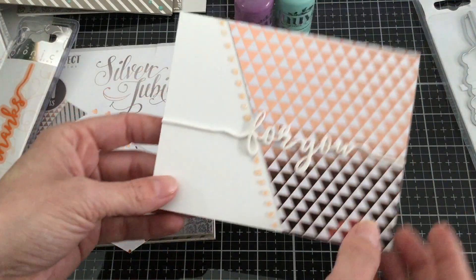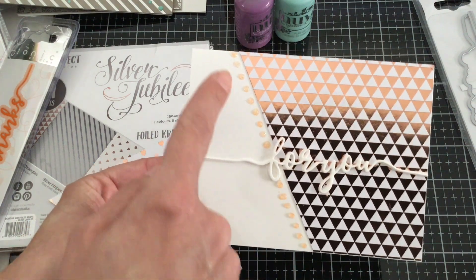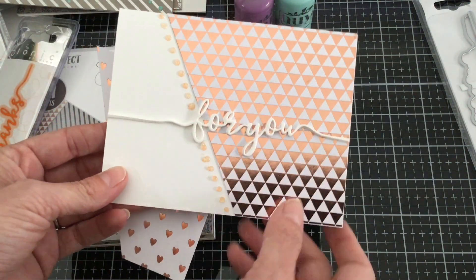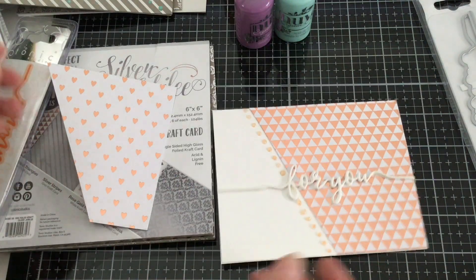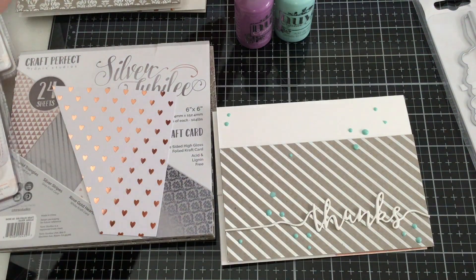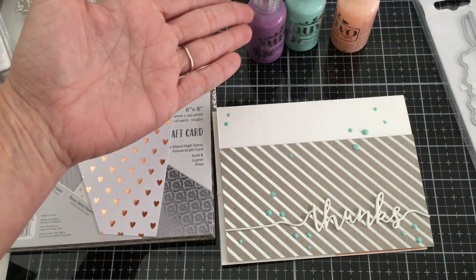This one is going to be just like my first card — I just cut it going the opposite way. But instead of doing the line across to give it that finished look, I just did some little dots. Again, cut out with my fun foam. Very, very simple cards. So if you just have some scraps laying around, just cut them at different angles and glue them straight down to a card base, and you could really have some fun with some word dies and your Nuvo drops.